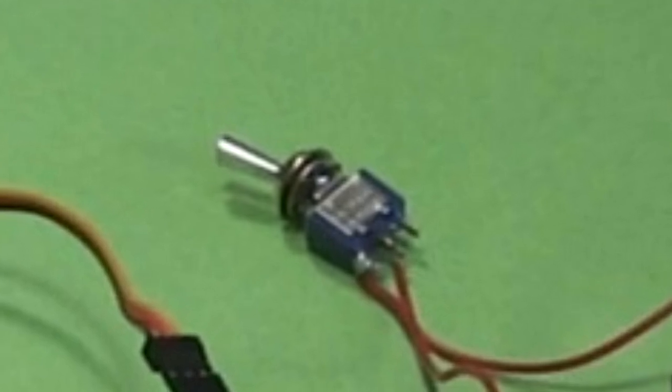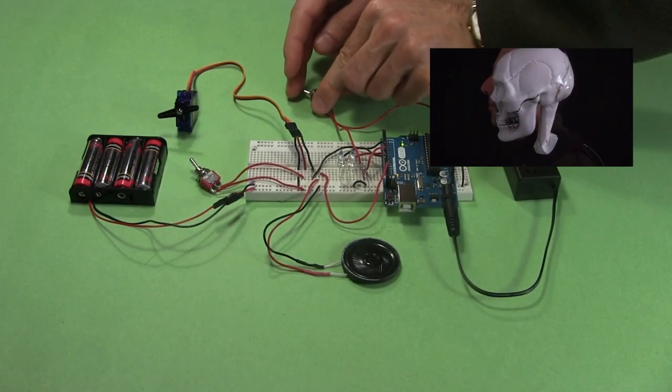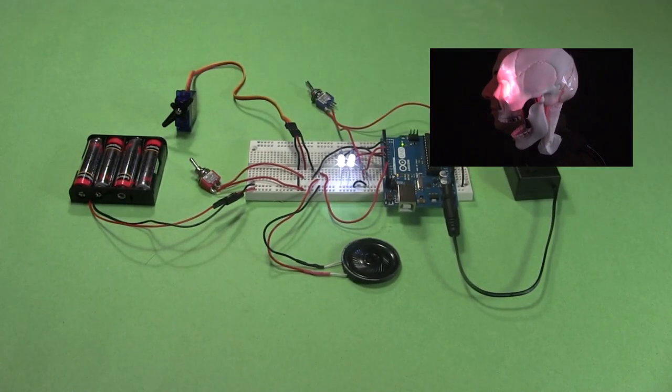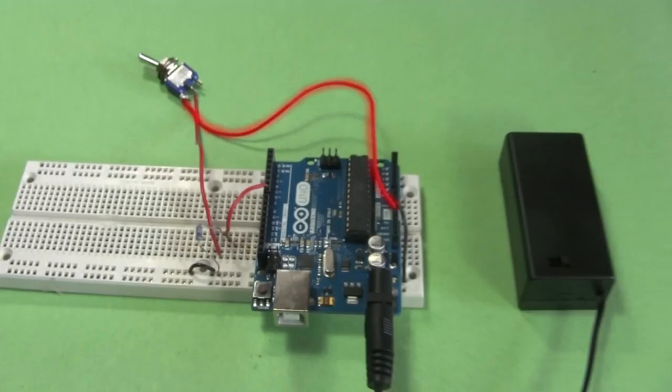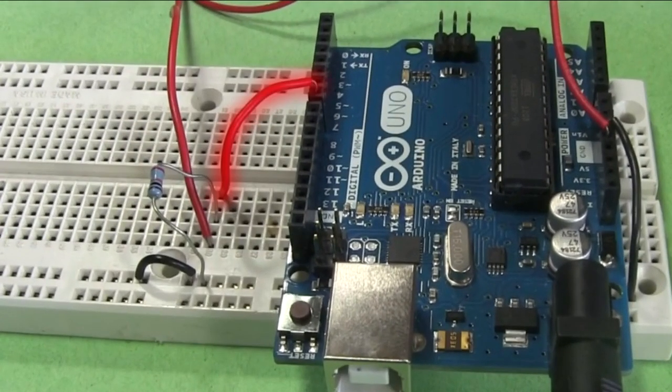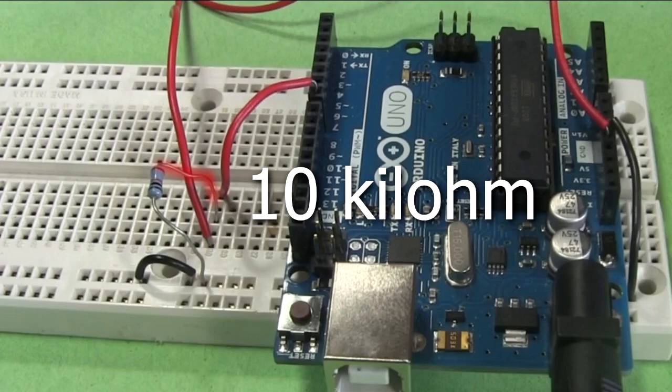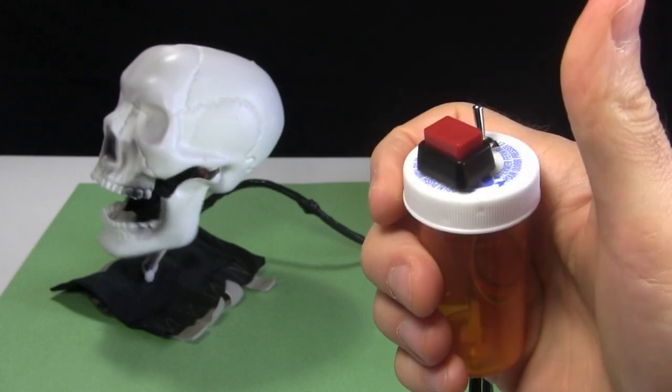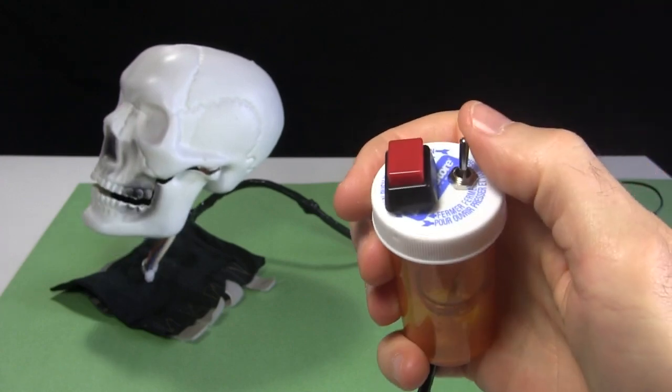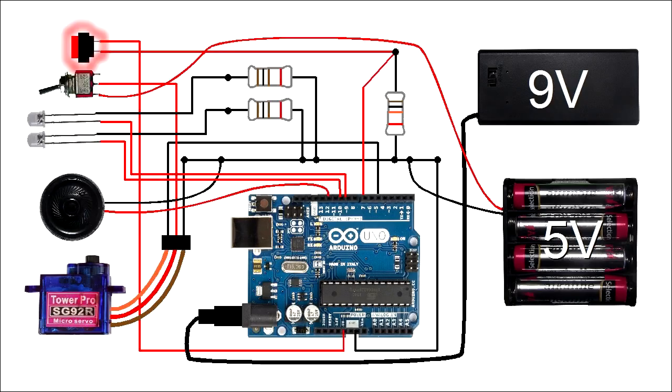The first part is a switch that tells the Arduino to do the whole sequence of turning on the LEDs while opening and closing the jaw using the servo and making some sounds. For that, one wire goes from the Arduino's 5 volt pin to one leg of the switch. Another leg of the switch then goes to pin 7 and also to a 10 kiloohm resistor, which then goes to the ground row. Notice that in the final version I changed to this push-button switch instead for ease of use.